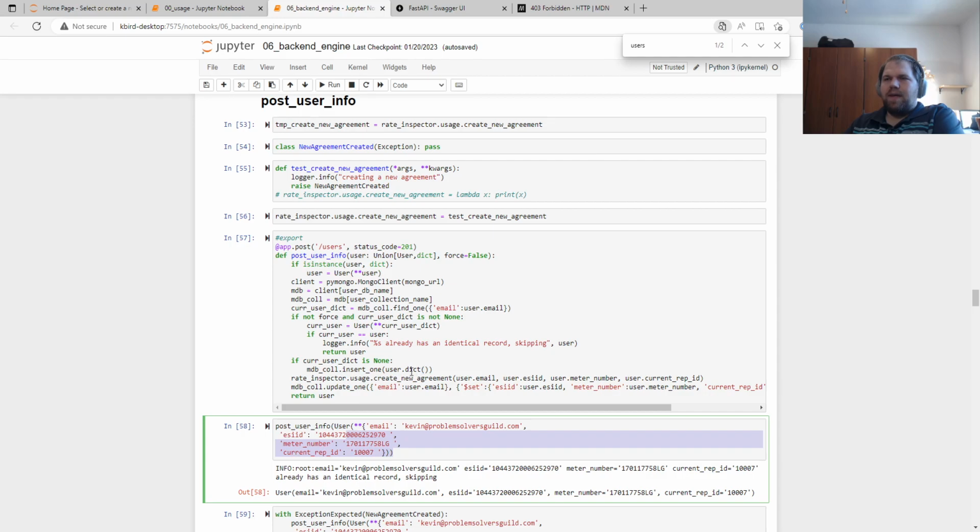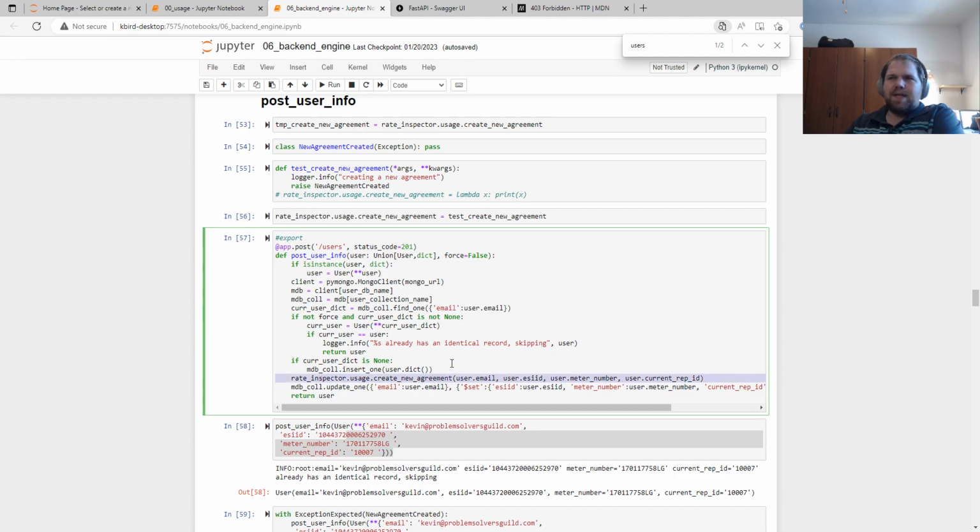And so the other thing I'm doing here is I'm saying if our user dictionary is none, I insert this information into our Mongo database before I actually do a create new agreement.